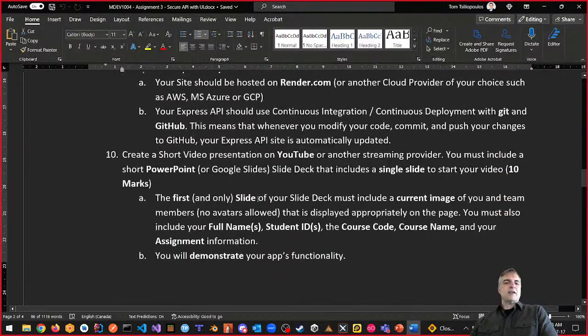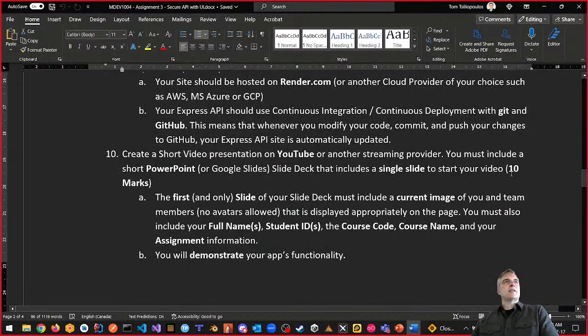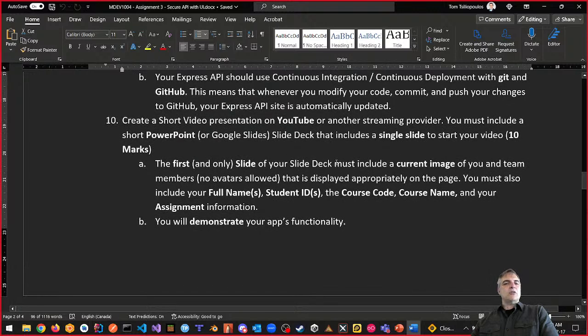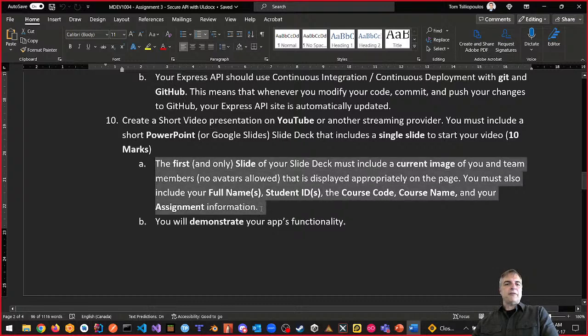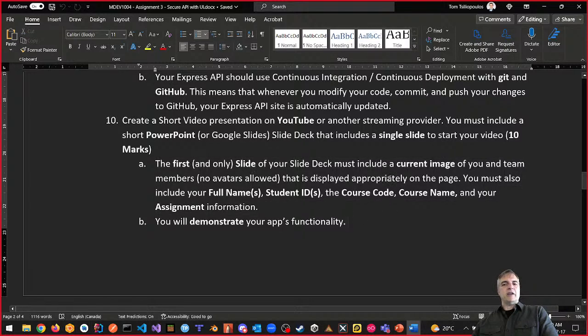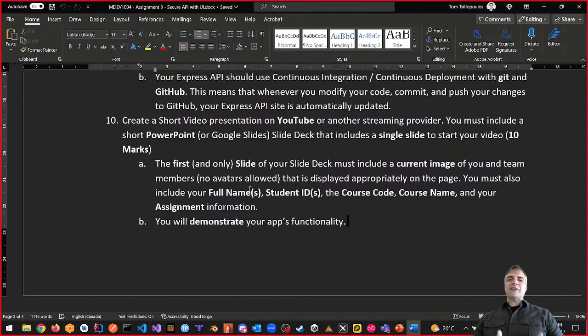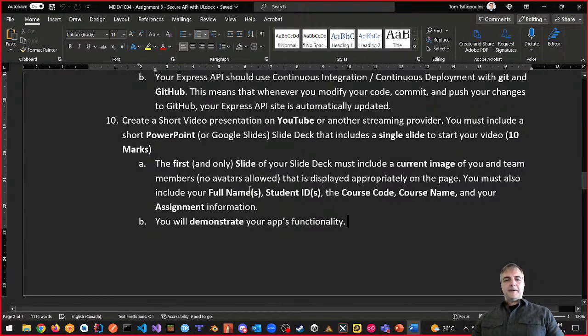And here's the kicker. The YouTube video, which is worth 10 marks, right? That's where you put in the least effort. A lot of you do it as fast as possible, and you don't demo anything. Like I said, please, please do this. Some of you are not putting in a slide. I haven't taken marks off for this, but coming up, you will lose marks if you don't put a slide with your picture, and talk about, hey, my name is Tom, and this is my assignment number 3 for this course. Again, guys, just follow what I've asked you to do. It's very, very simple, okay?